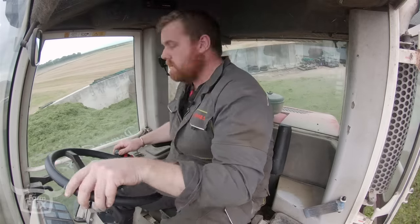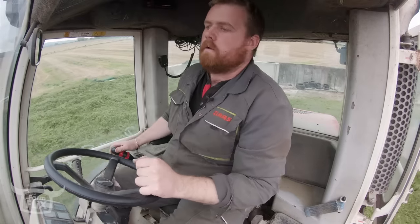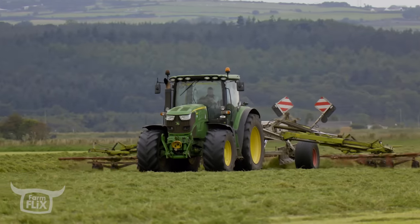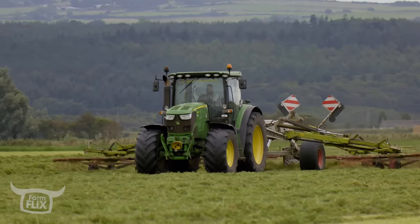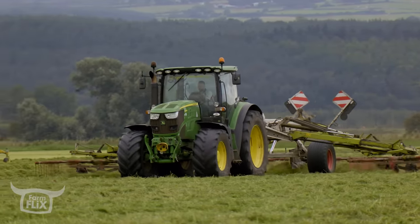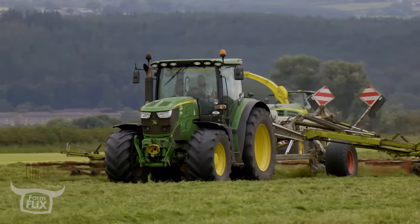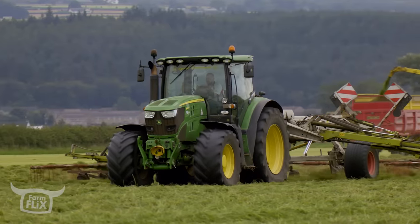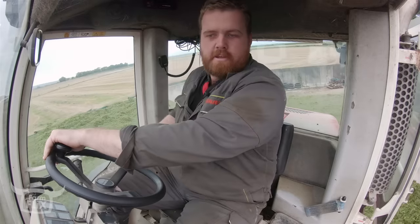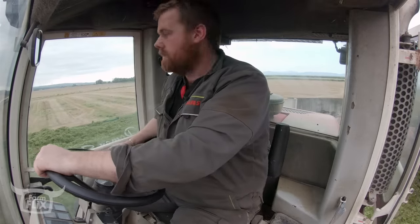Nearly finished here now. We have a lot more than what I was thinking. About one load every acre and a half, so I was sort of thinking 4 tons an acre, but it looks more like 5 or 6. It isn't bad for a fifth cut at the end of August, so you can probably see it, the pit's full. Anybody else than a farmer would look at it and say it's full, but a farmer thinks to himself, sky's the limit, it's outside, so we'll put 6 cut on top of it, we'll try and get it sort of domed to let the water run off it.